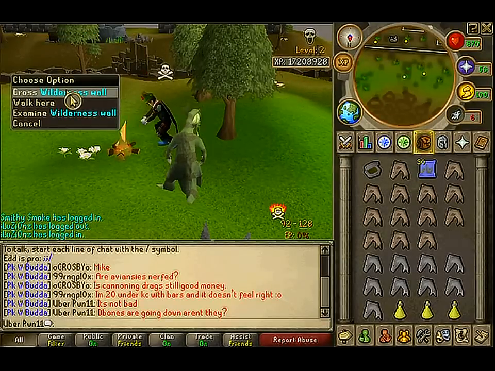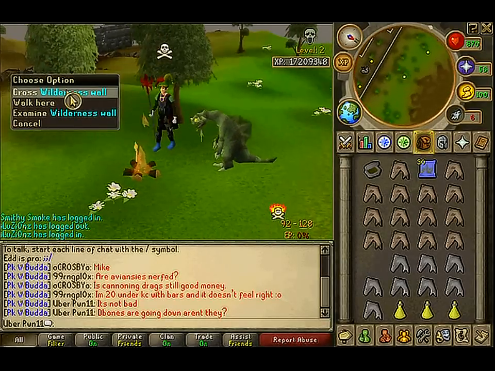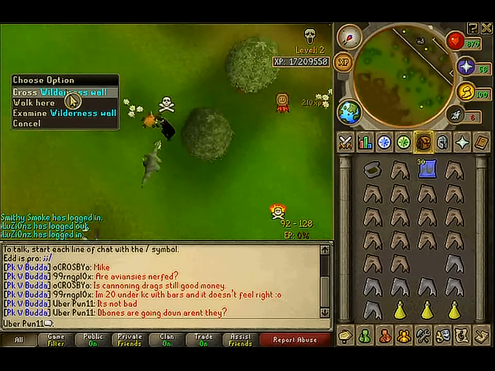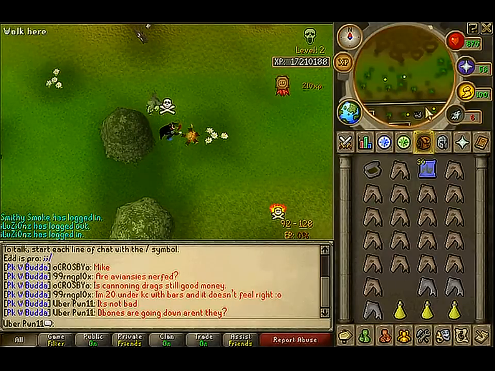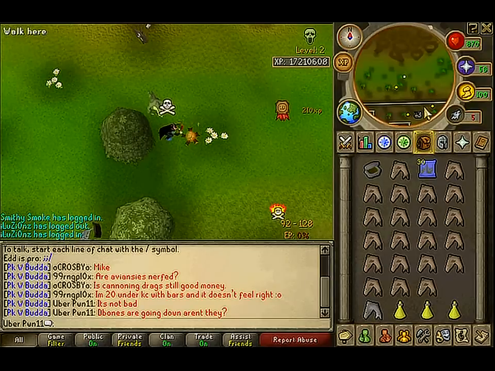The only pair of brawlers that I didn't talk about were prayer brawlers, and that's because you use them the same way you would train prayer in a player-owned house, gilded altar. You can't really get attacked there, because if it's your altar, you can't. So those don't need explaining.